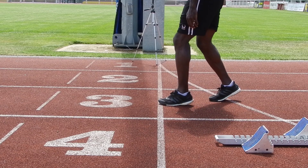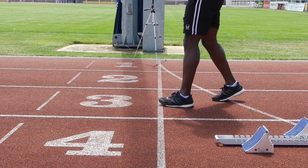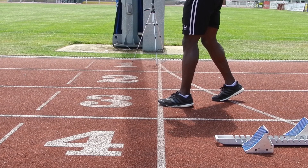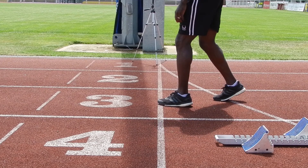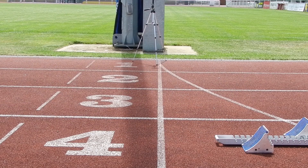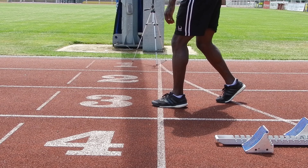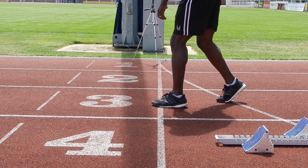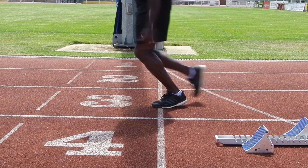Get them to position themselves so they can keep their heel off the ground, but feel pressure on the ground between the end of their toes and just where their arch is — it's a small window. Get them to learn to push off in that angle without trying to press their heel down to the ground too much. This helps stiffness and gives them a good base to learn the behaviour of their feet.